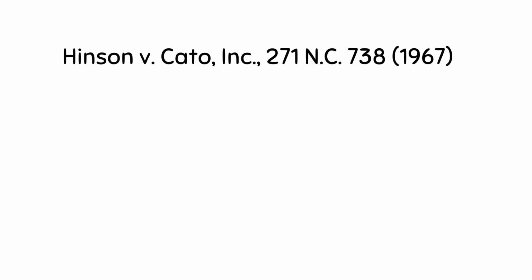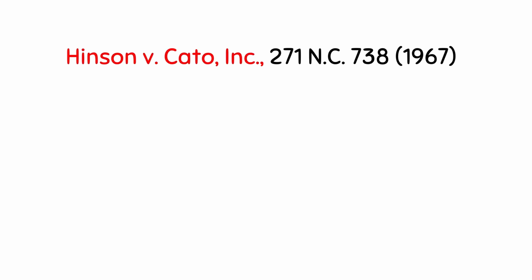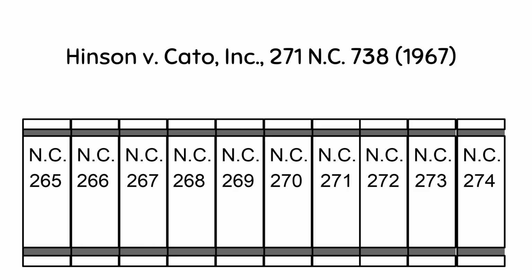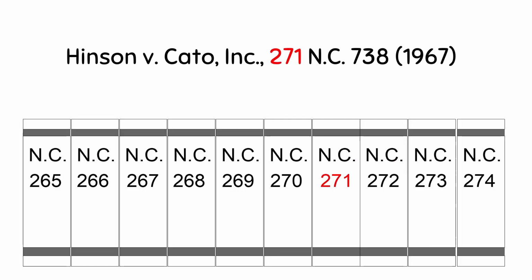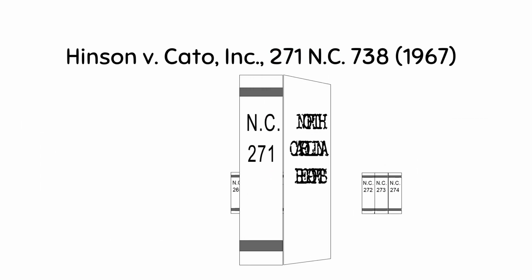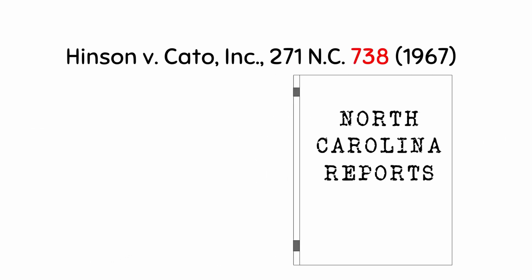Now let's talk about case citation. The case citation, such as this one, refers to where physically the printed case can be found. Basically where and which book I can go to read the case. First we have the case name, of course, then this string of information. The case citation tells you what book set to go to. This NC here tells me it's printed in the North Carolina Reports. That's the abbreviation for the book title. The citation tells you which volume in that set, that's the number on the spine, and which page to turn to.